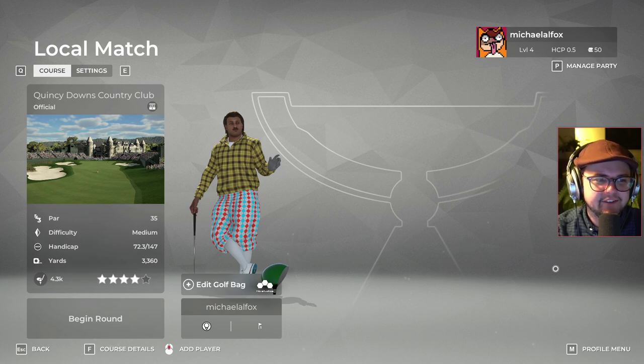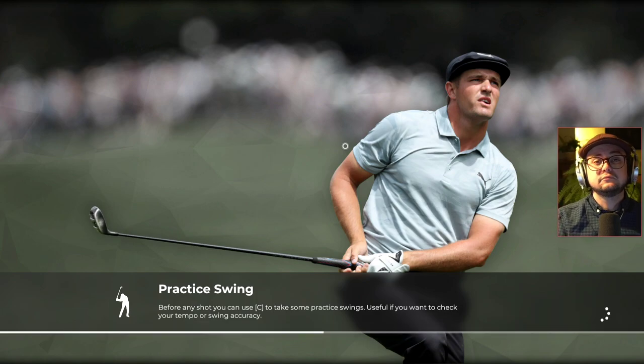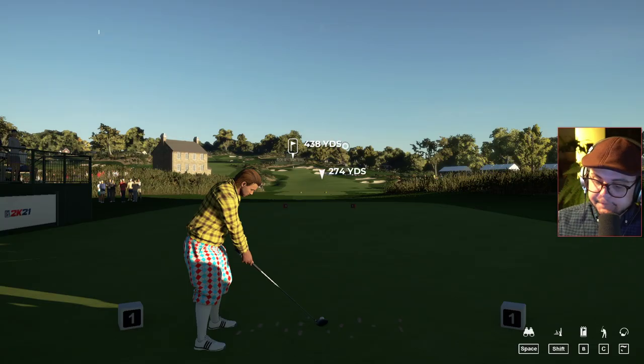Welcome back to the Golden Goblet Series, Day 4 of PGA Tour 2K21. We're on the Quincy Downs Country Club course, front 9, as per usual, if you did want to play along. Medium difficulty. You may have noticed I've got some new clothing. I went on a bit of a shopping spree, figured some fresh threads might make me feel good, might make me play well. Hi there, welcome. Let's give it a shot. Of course, keeping it light today, just doing the front nine.